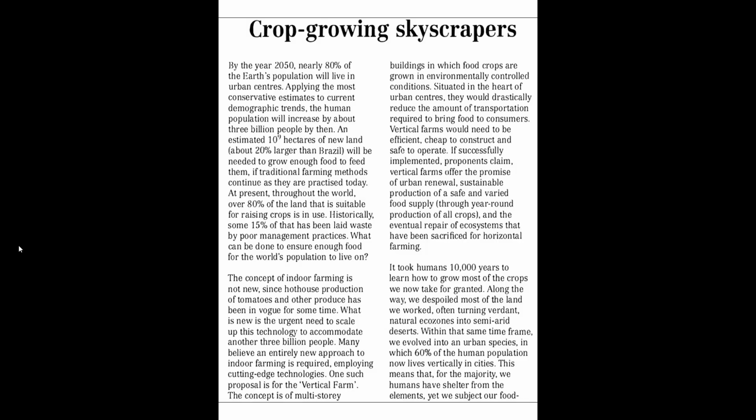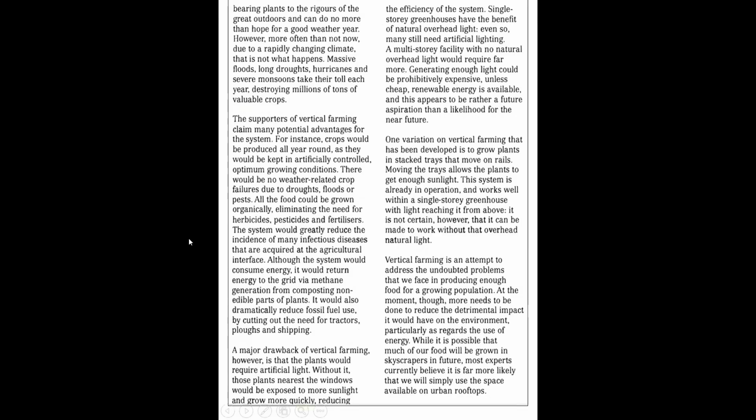Okay, so all of you, here you're looking at a passage. The name of the passage is Crop Growing Skyscrapers. And how many paragraphs are here? As you can see, this is paragraph number 1, 2, 3, 4, 5, 6, 7. And on the next page, we have the fill in the blanks.